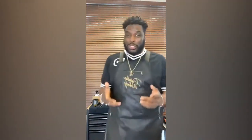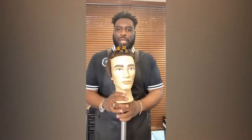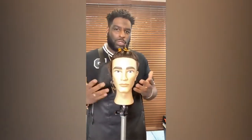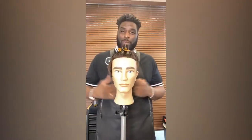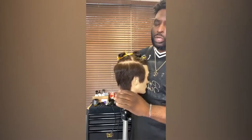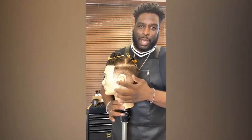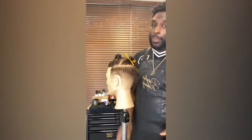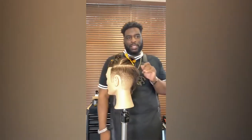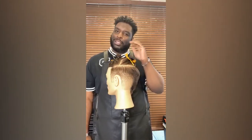Now I know you guys want to see some haircutting. Today I'm going to show you more tips and technique, not necessarily just a full haircut. I'm using a pivot point doll head — a phenomenal doll head — and I did a little pre-cutting to save us time. The real thing I'm excited to show you is that most people don't think you can actually cut the top of a haircut with clippers. Everybody thinks you only have to use scissors.